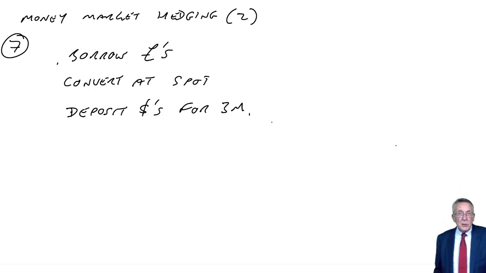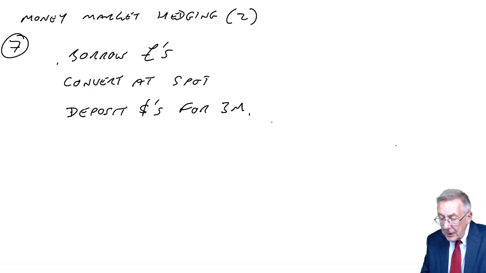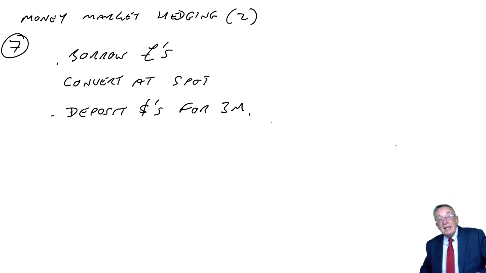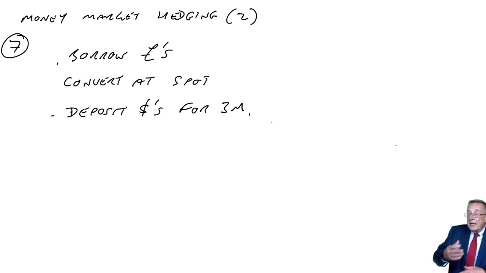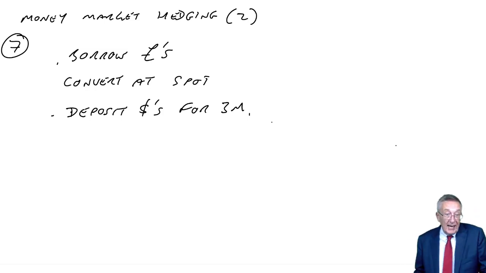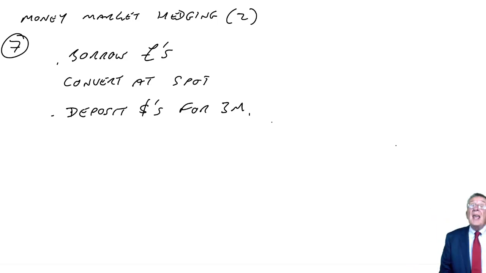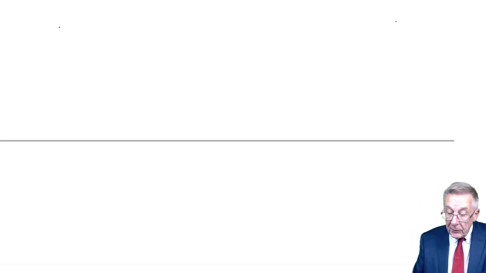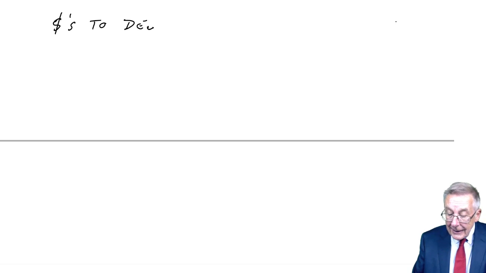Because I don't know how many pounds I'm going to borrow until I know how many dollars I'm going to deposit. The dollars I'm going to put on deposit — I have to make sure I've bought enough dollars so that I'll have earned eight million in three months' time. So we're going to have to do the workings in reverse. We're going to say: how much do I need to deposit so that I'll have eight million dollars? Therefore, how many pounds do I need to get that money? And therefore, how many pounds do I need to borrow? So let's do it. Let's work out, first of all, how many dollars to deposit for three months.